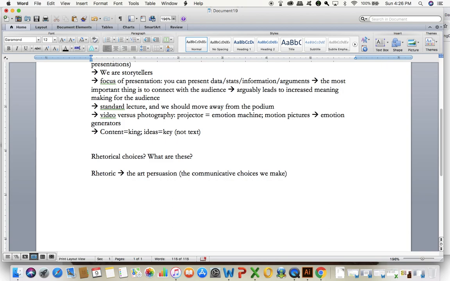I was going to say when we communicate, but it's communicative choices we make. So, for example, and I try to use easy examples so people can just get an idea of it. If I wanted to convince my husband that we should go to a play on a Saturday night versus, say, a football game, I would want to make certain communicative choices when trying to convince him of what to do.